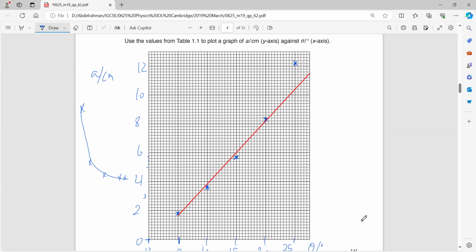And that's why I'm saying this point is an anomaly. The last point is an anomaly. Why? Because it's very obvious. The four other points are very close, almost on the same line. This is the only point that is very far away. That's what I'm saying. This is an anomaly because it is very far away from the other points. That's the whole point. I hope you all get this question. Moving on.